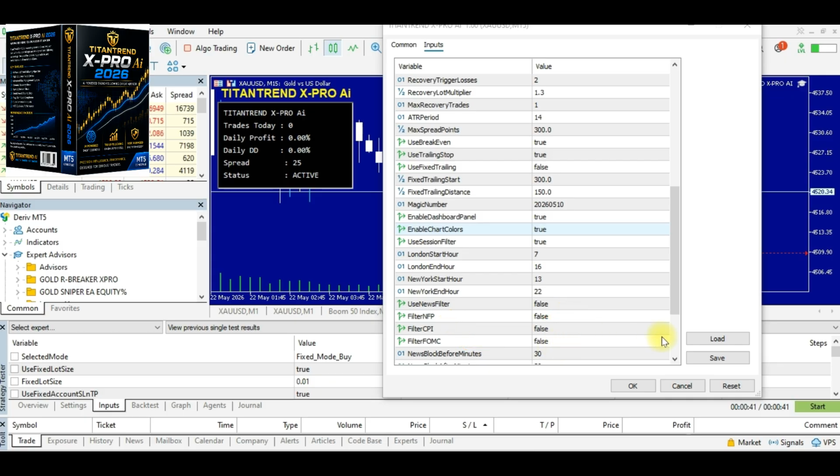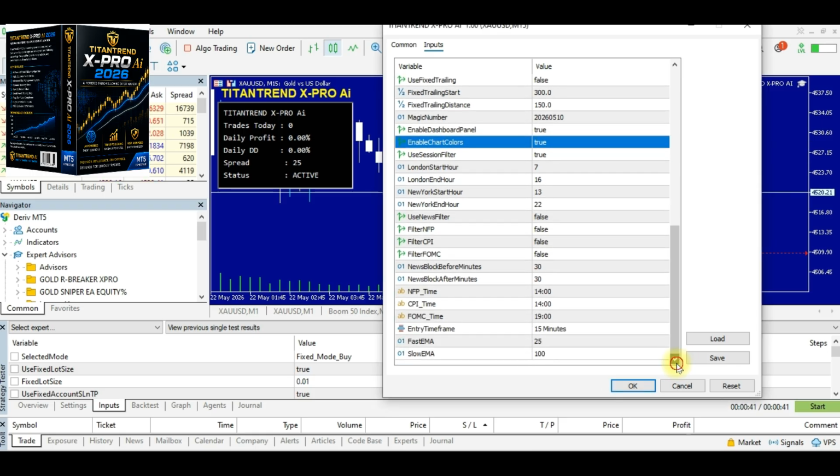That means you have activated the robot to trade on time of news, right? When you come down here, we are still going down. When you also come down here, you will see the time frame. This time frame is dynamic. You can search for any other time, but every other setting here is still 15 minutes. In the future I can bring other settings for maybe 30 minutes, 1 hour, 5 minutes or 1 minute, but this is the setting for this set file we are using right now.